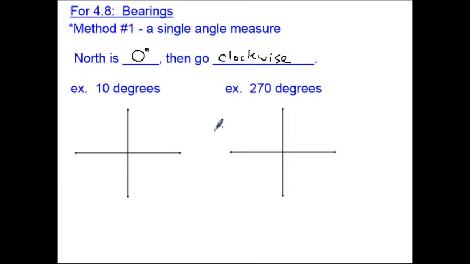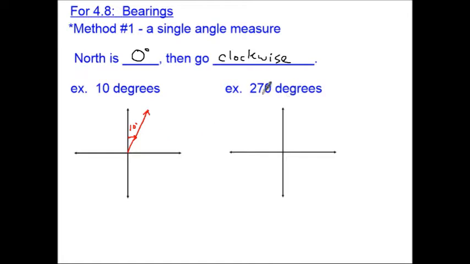So for example, if I have a 10-degree angle, all that means is I start out due north, if you will, and then I bend in that direction however many degrees that is. So if I'm going on a heading or a bearing of 10 degrees, this is what it would look like. It would be an 80-degree angle based on what we're used to as far as our trig stuff, but when we're talking bearings, that's how we're going to work it.